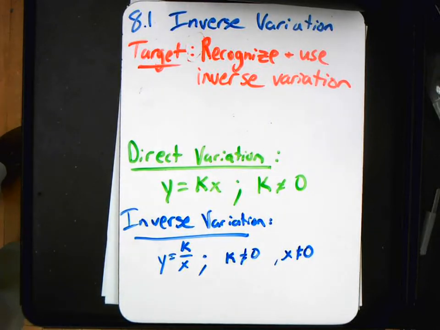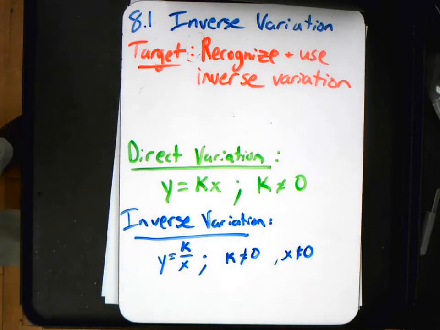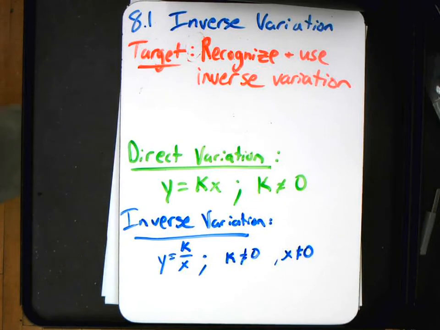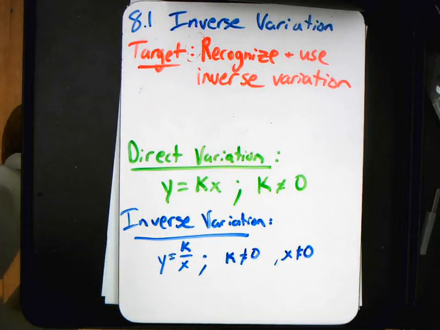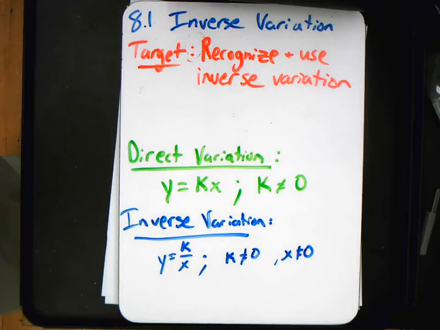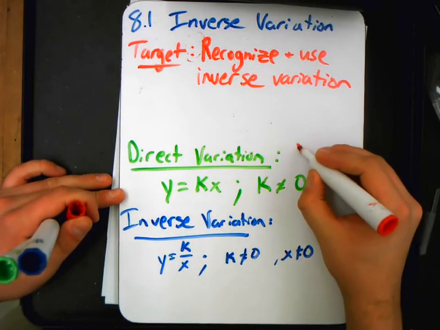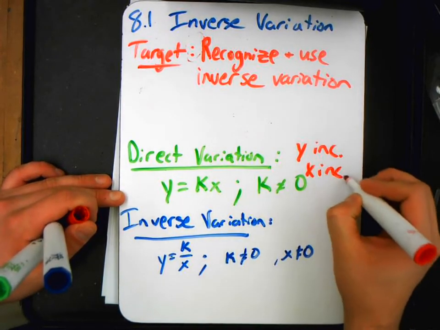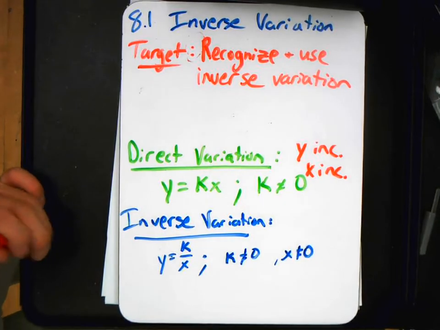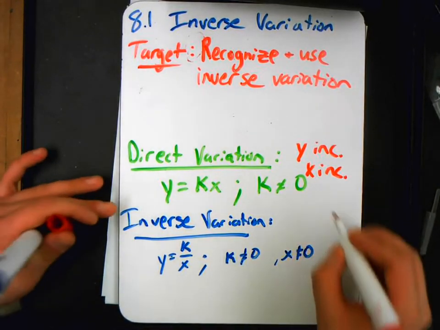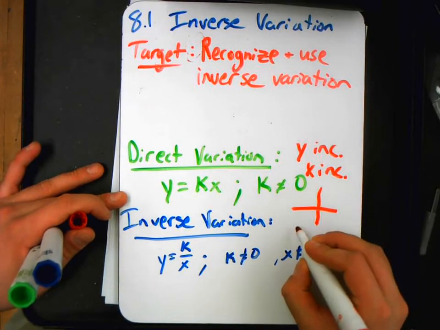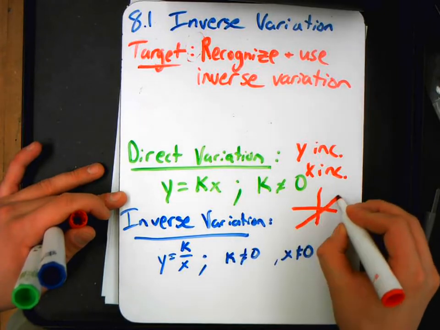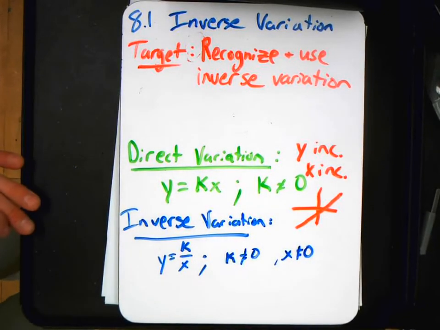So direct variation is if you have a function y equals kx, as long as k is not 0. K can be any number, 2, 3, 4, 5, whatever. But basically for direct variation, the thing that I want you to get at is as x increases, y also increases. So it's an increasing function on both, where if you have a graph and if you're going increasing in one direction, you're also increasing on the other.